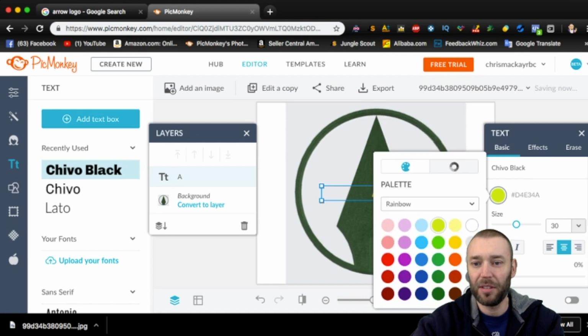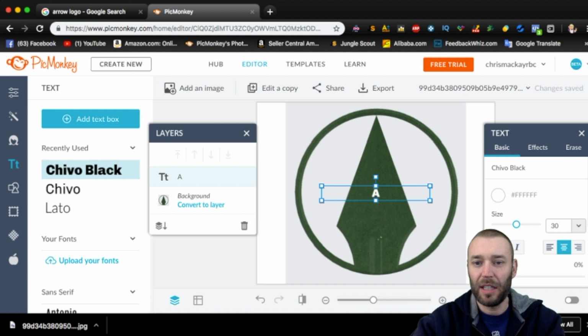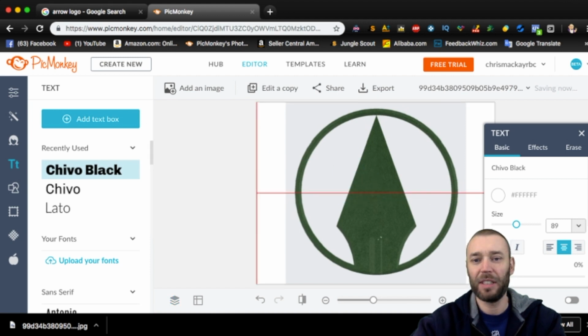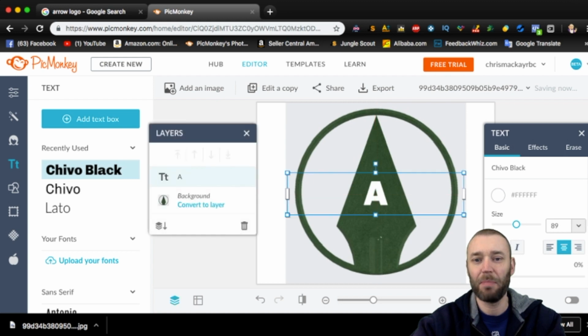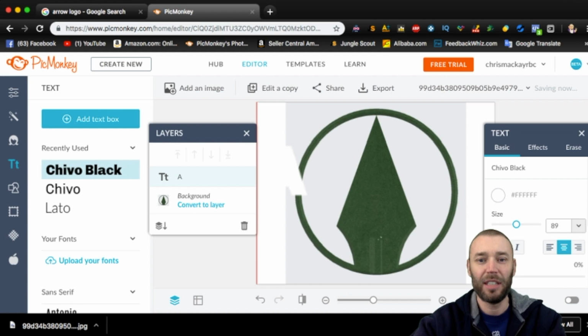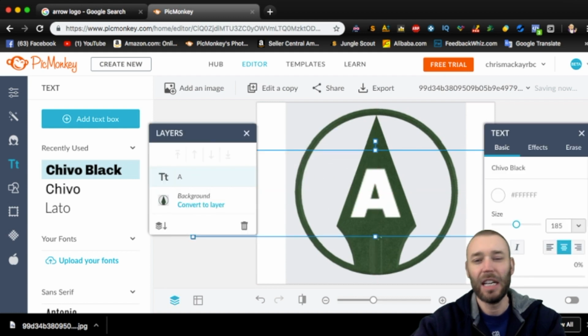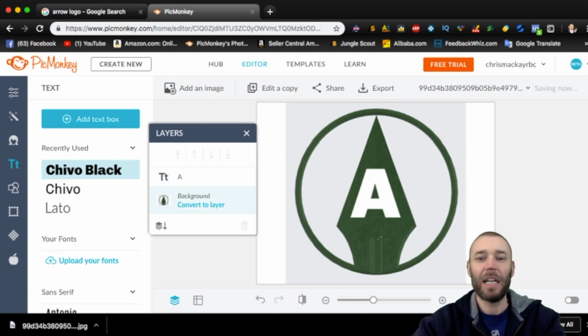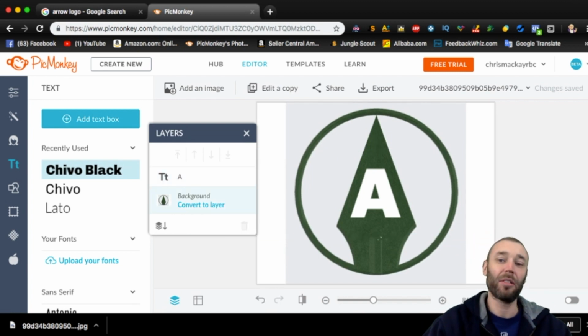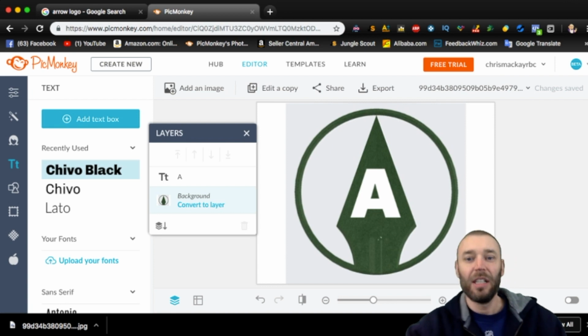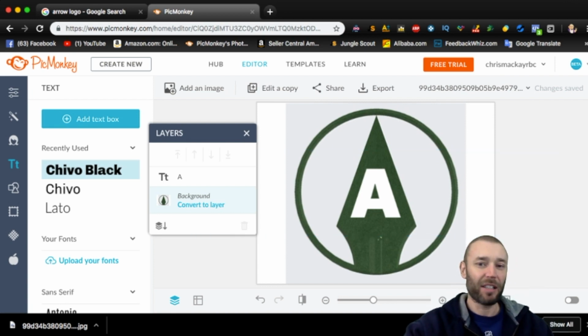Let's change this to white and make it much bigger. But basically just center the letter, something basic like this. That's all my logo is. And I had a customer who left me a terrible review, and I contacted her, and I made it right. She told me, by the way, I really like your logo. It looks really professional. And my logo is just something basic like this.